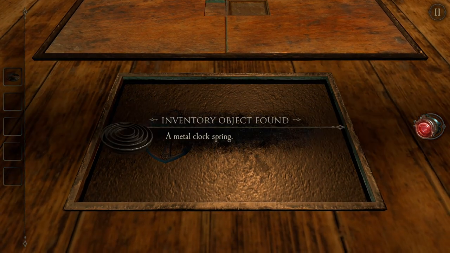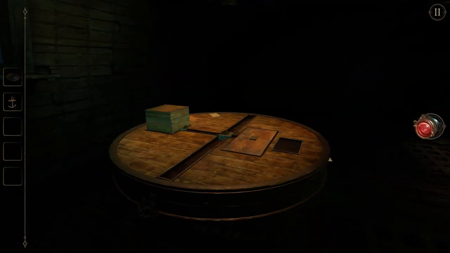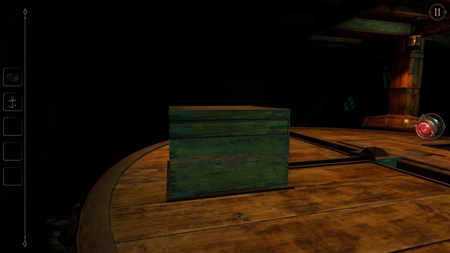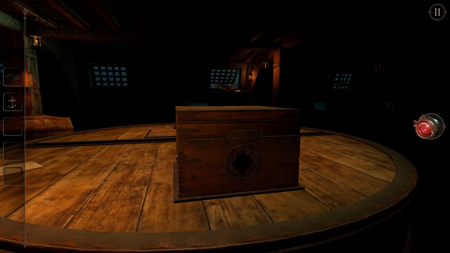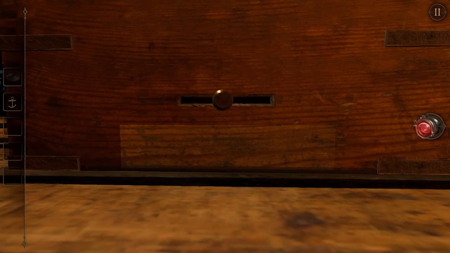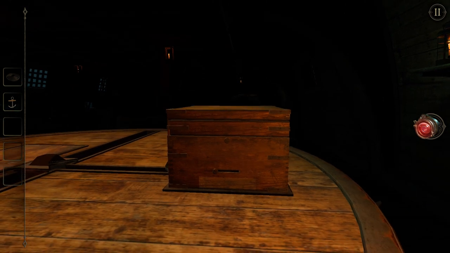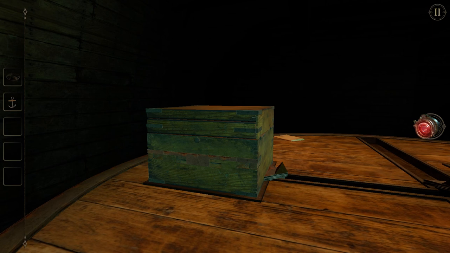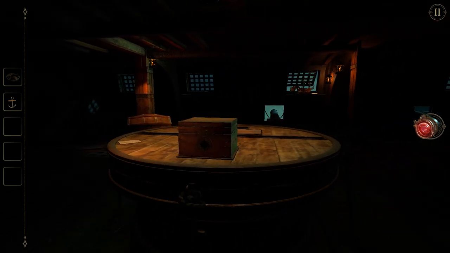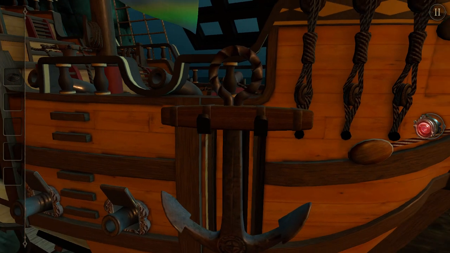We've got ourselves a coil and an anchor. But we also got a new box. It has a keyhole. Is this on the side? Something there needs to be put in place. Well, let's head back to the ship. I think an anchor is needed. There.